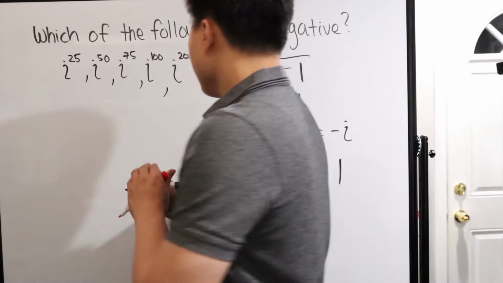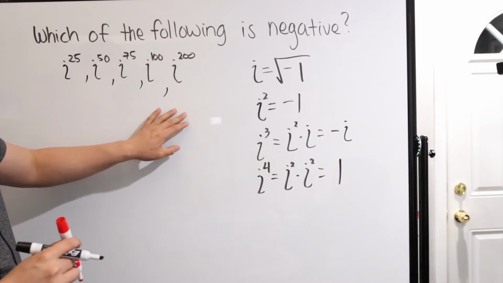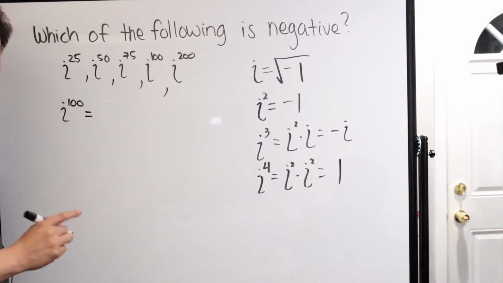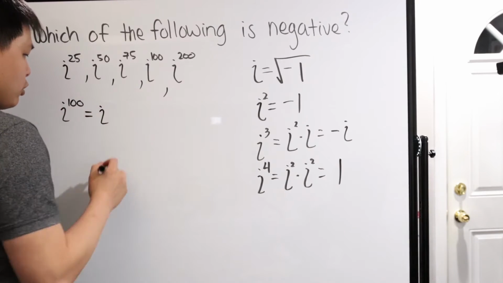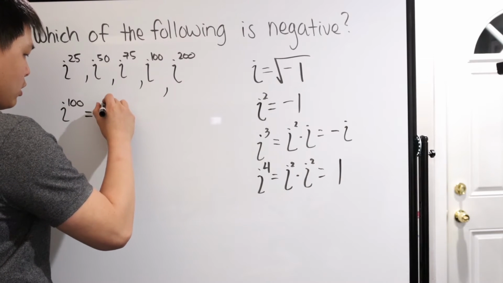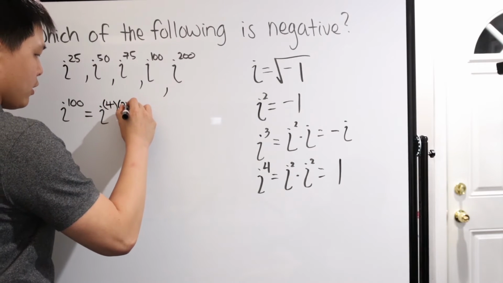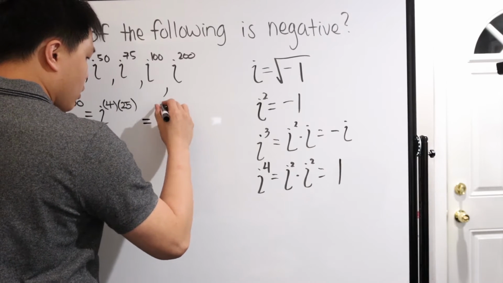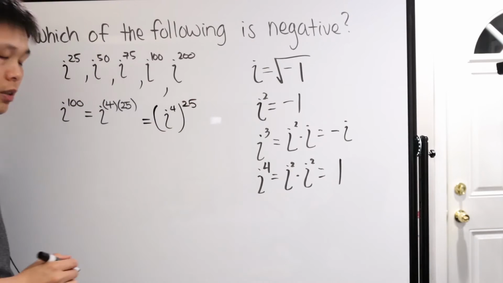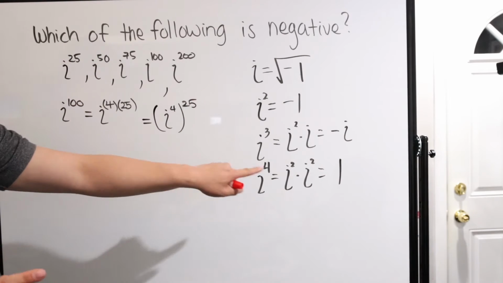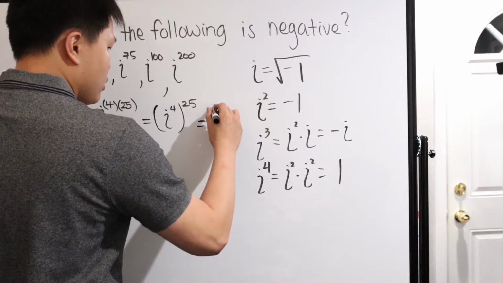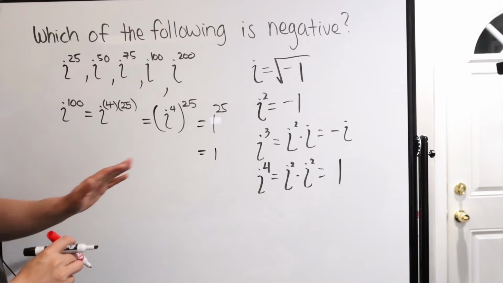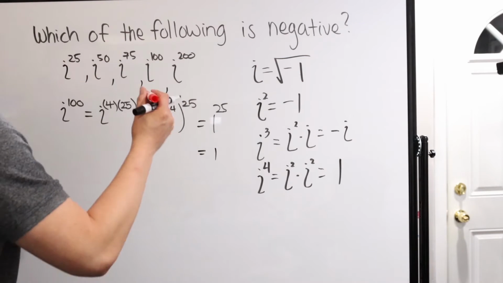So what do I mean by that? Well, let's look at these, because this one right now is actually pretty clear. If I'm looking at i to the 100, that's technically i to the 4 times 25. And if we use the property of exponents, that's i to the 4th all to the 25th. So i to the 4th is 1. In that case, you just have 1 to the 25th, which is, guess what, still 1. So we know from that it is not negative in any way, so we can cancel it right away.